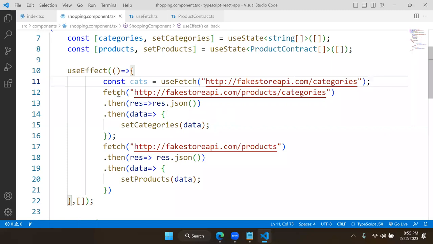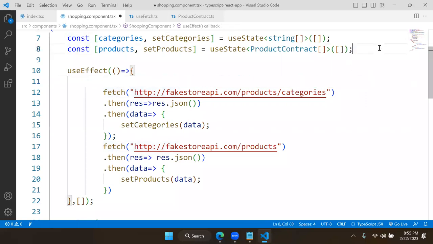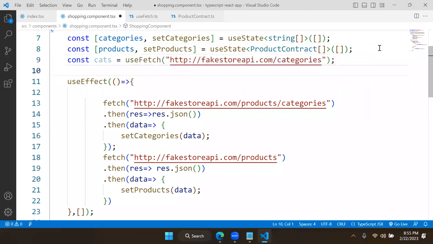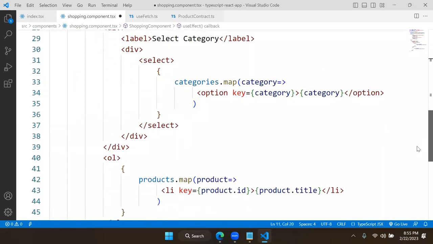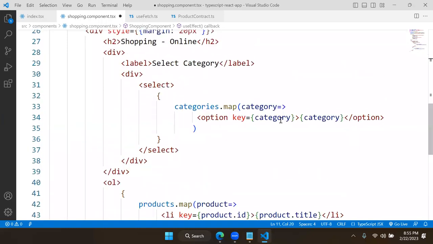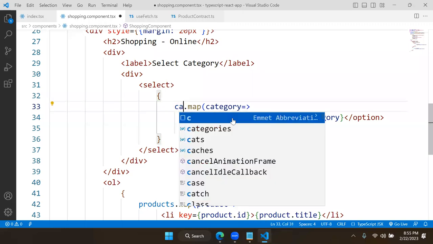That means now you are configuring this so that it can access only this. You can declare and configure that. So I am declaring here, and it is the hook you are using. Now what do cats contain? Cats contain information about all the categories. Observe carefully: here I am not using categories.map.